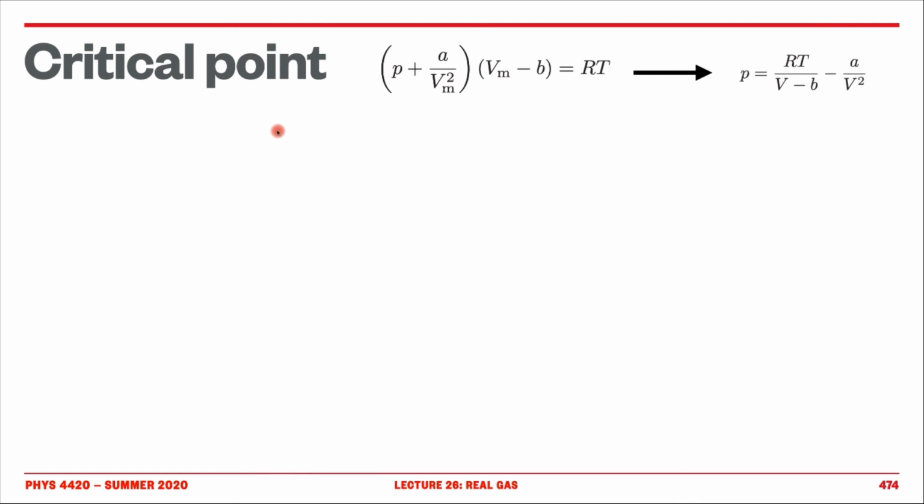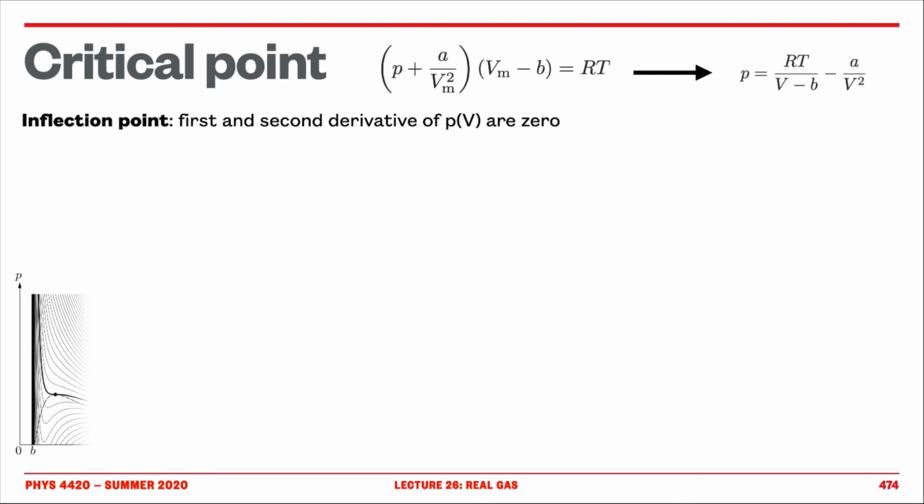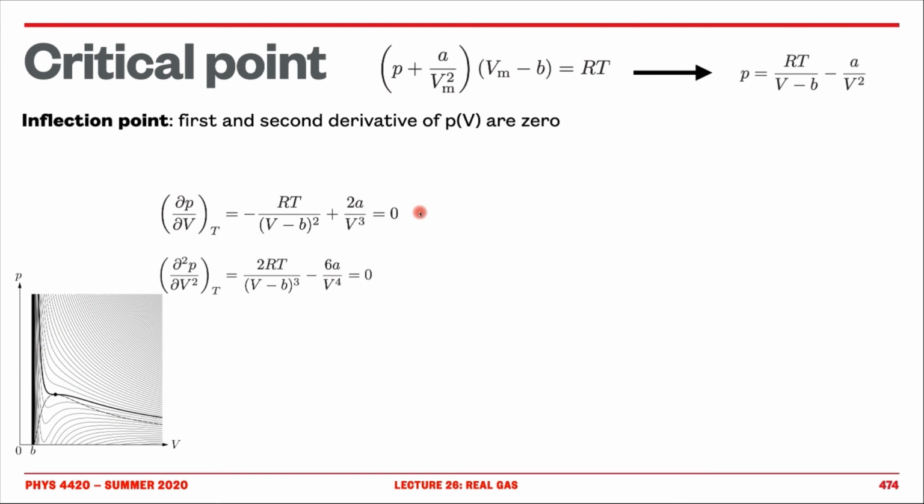The critical point is going to happen right when the minimum appears. But before the existence of the minimum, we have an inflection point in the curves. An inflection point is defined, according to basic calculus, as the point where the first and second derivatives are zero. So that's what we have to calculate. Because of the relative simplicity of the functional form of the van der Waals law, you can calculate these terms pretty easily. The temperature and volume at which these equations are zero will be called the critical temperature and critical volume.